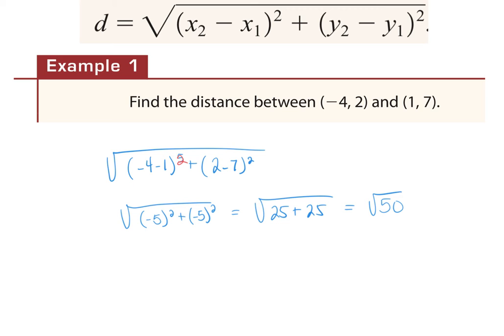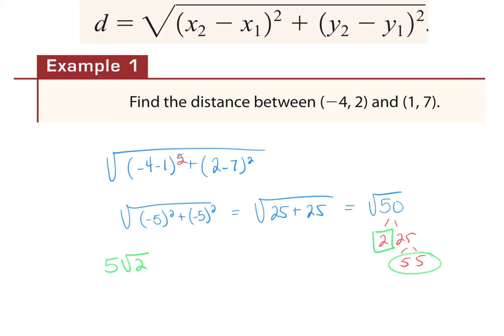So depending on how they ask for the answer is how you're going to give it to me, right? If I want the exact answer, then you need to take this guy and do your factor tree and get the exact answer. So the factor tree, 2 and 25 and 5 and 5. Remember, if it pairs up, it comes out of the radical. If it does not pair up, it has to stay in. So 5 square root of 2 would be the exact number. That is the exact number.